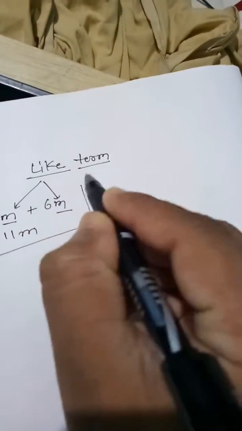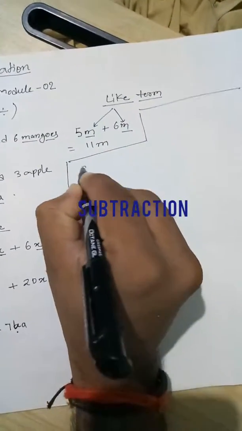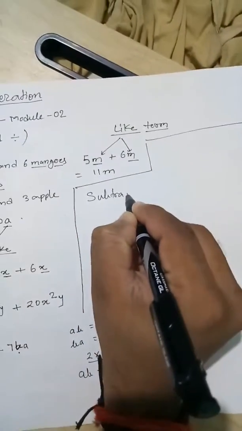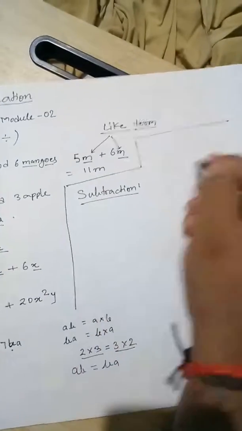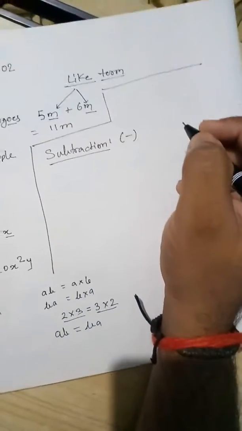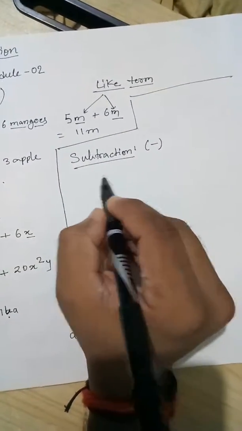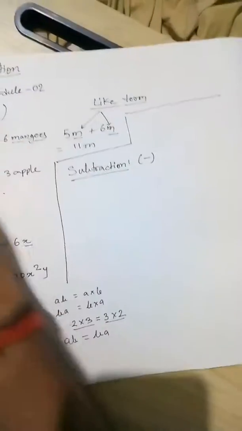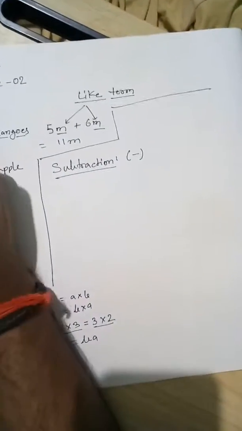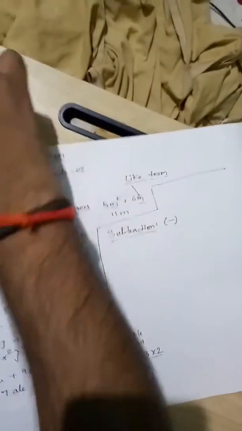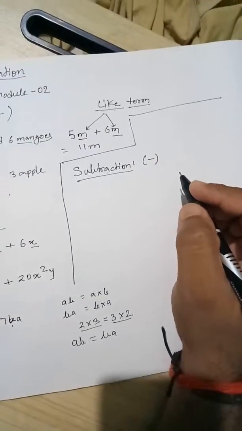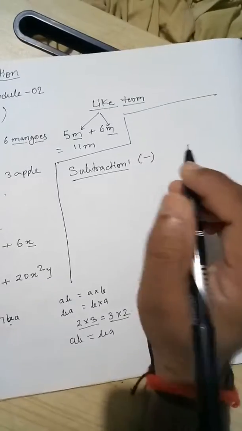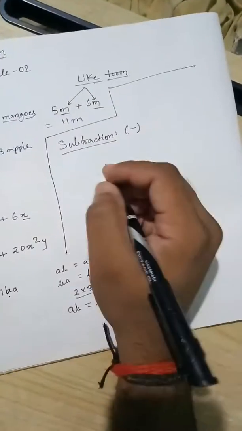Okay. Now let's move to the next part, subtraction. After addition, let's move to this beautiful operation called subtraction. Subtraction means we have to subtract. Be careful always about subtraction. Again, you have to follow the like terms. In addition and subtraction, like terms play a very vital role. So make sure that you understand your like terms properly. If you're not able to find the like terms in the given expressions, then you will definitely find it difficult. So I would suggest that you take care of small details, and algebra is yours.